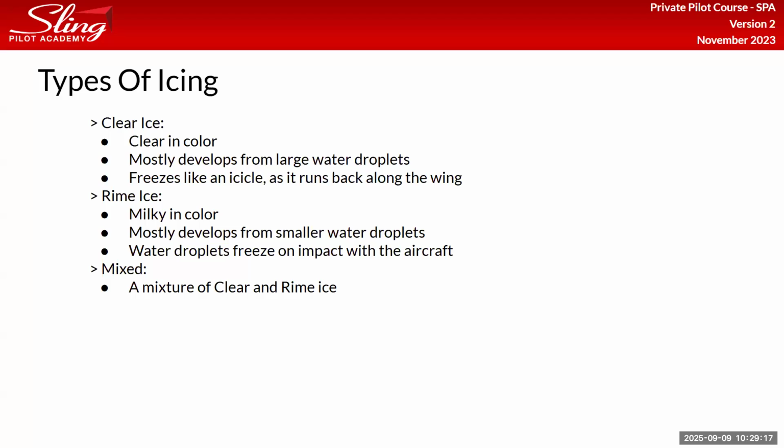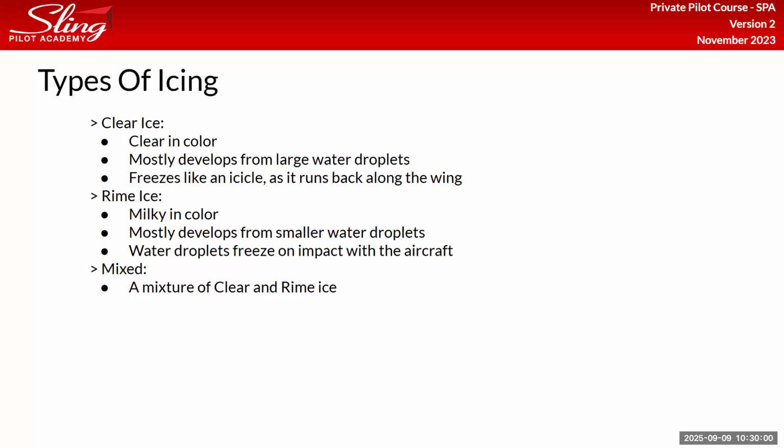So clear ice is the most dangerous type of icing for the aircraft because these are large droplets of water that are super cooled. So they hit the wing, let's say on the leading edge of the wing, and they roll back towards the trailing edge of the wing. And as they roll back from the leading edge, because they're still in water form, right? They haven't frozen yet. As they hit the leading edge, they roll back to the trailing edge and they freeze along their trail back. So they create like a sheet of ice on top of the wing because it freezes as it's rolling back across the surface of the wing.